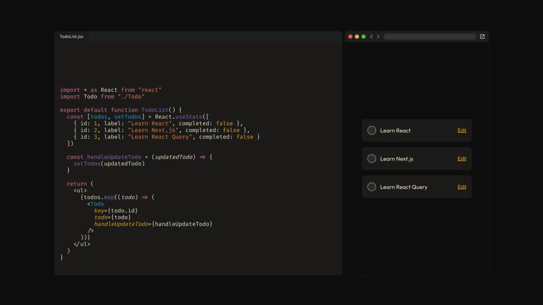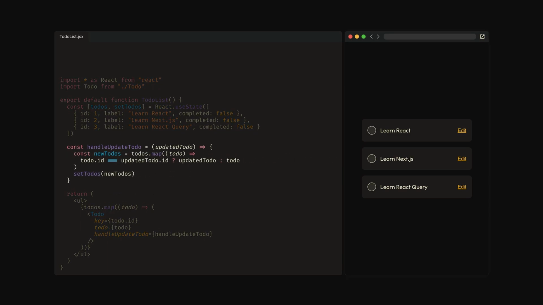Now with this knowledge, we can update our handleUpdateToDo function to treat to-dos as an array. We'll use map to create a new array, updating the specific to-do item that was passed to handleUpdateToDo. Now, one thing to notice is that we didn't have to change the implementation of ToDo. All ToDo cares about is it receives a handleUpdateToDo prop that it can invoke, passing it the updated to-do item. What happens when it's invoked is an implementation detail of ToDoList and is irrelevant to ToDo.